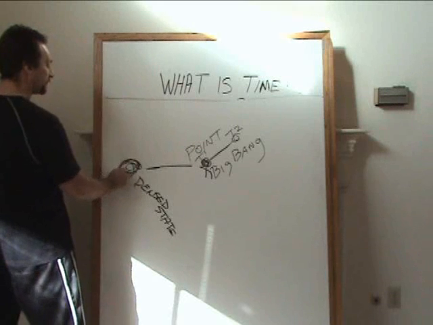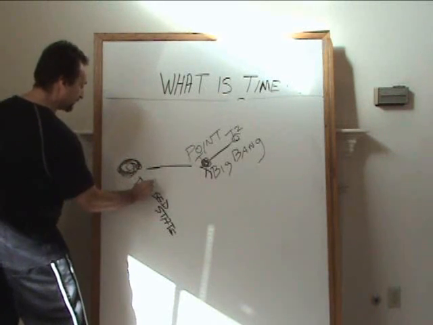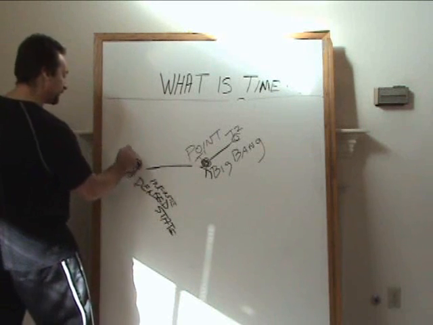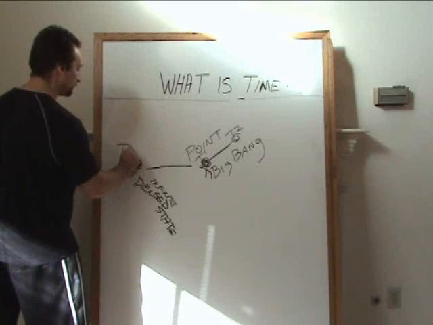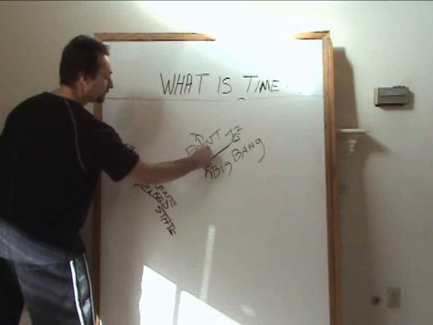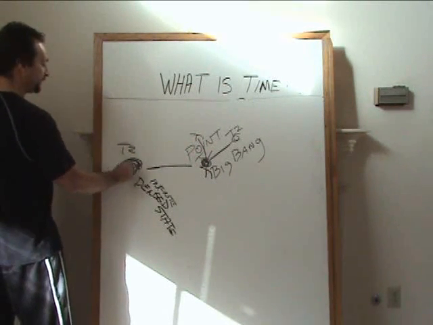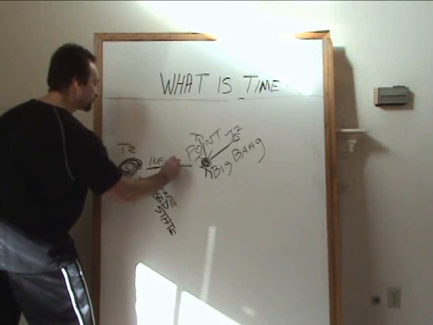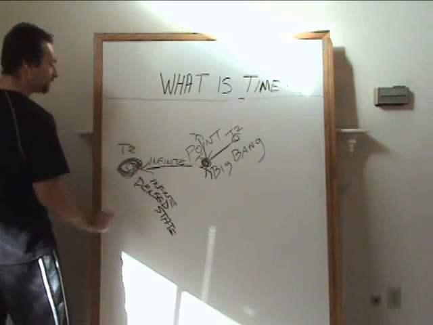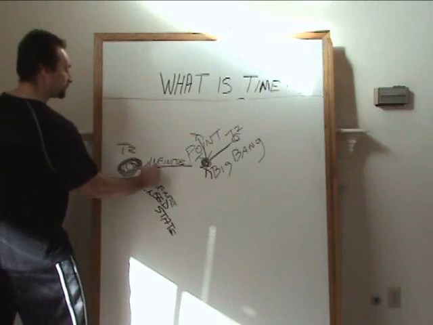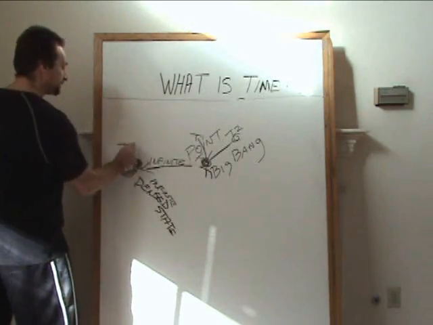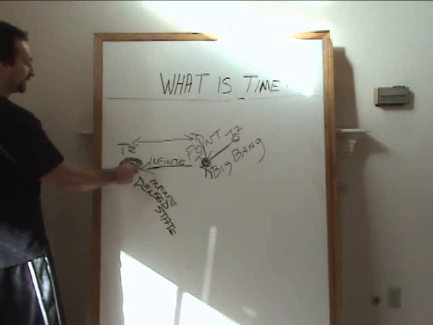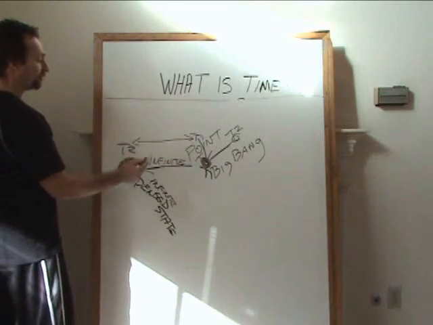The only way you can have a dense state over here, an infinite dense state, at that, infinite, the only way you can have that is if you have time already over here. T2 over here. Since this is T1 over here. So how can you have a dense state already pre-existing before the Big Bang, and an infinite dense state, supposedly, if you don't even have time already there? You don't have no space. Because the only way you can have an infinite dense state over here, heading that way, is if you have the space existing. And that means time existed between T1 and T2 already. So you can have a dense state here, an infinite dense state existing before this point of no volume.